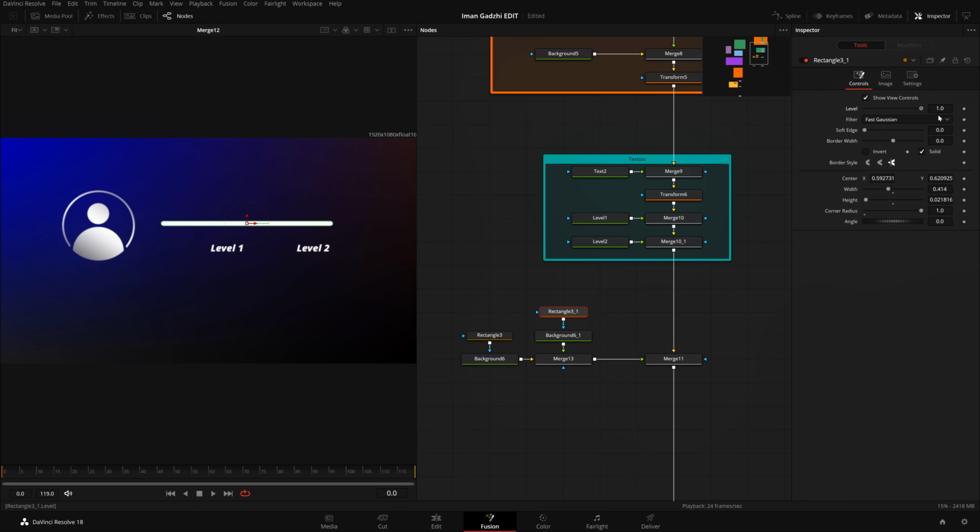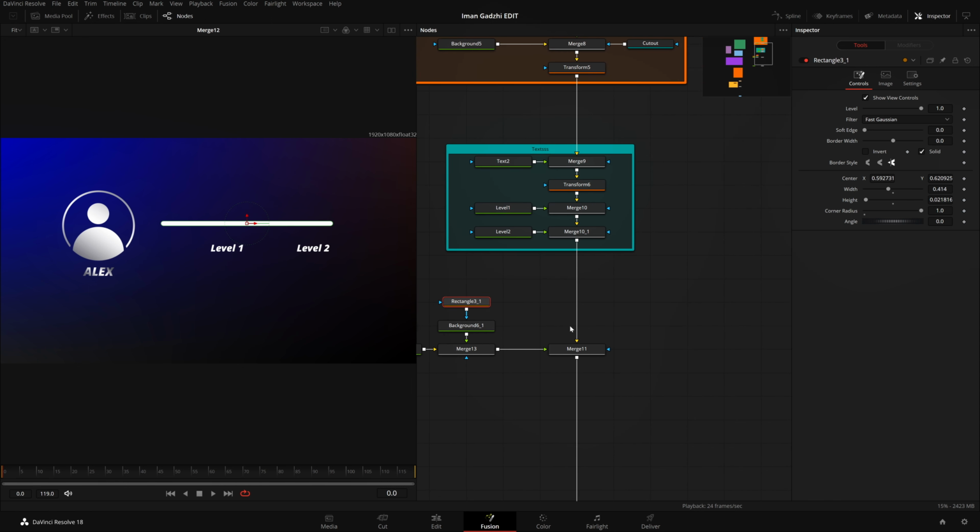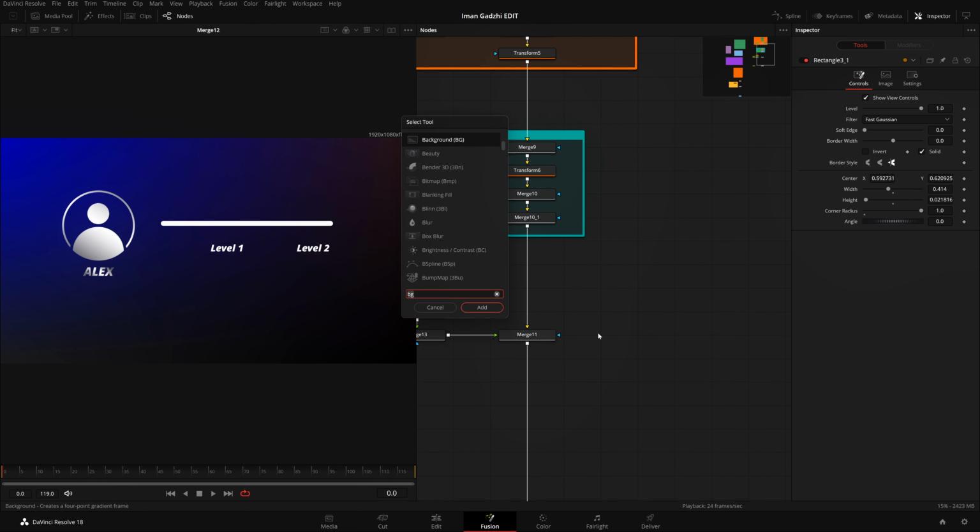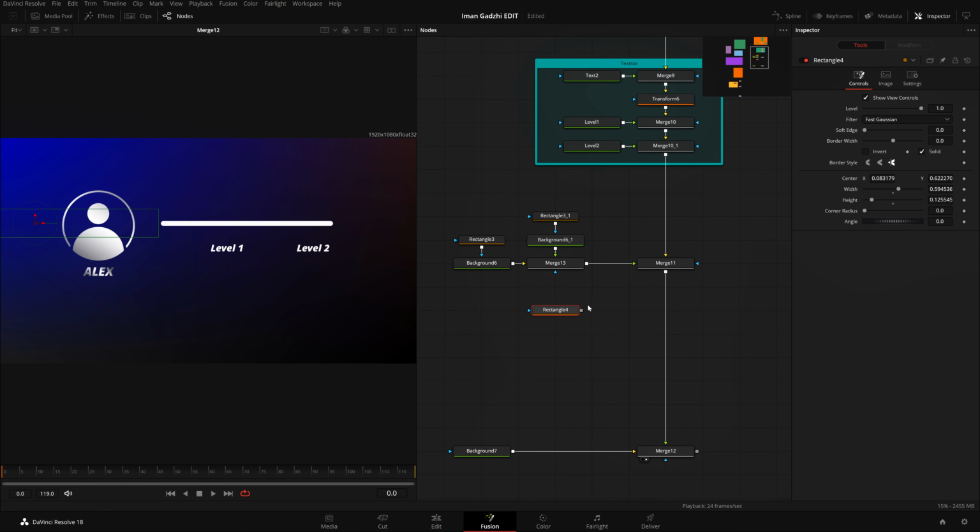Now make the level of it to 1, and boom, now we have both the bars. The difference is, you can see we have one which is unfilled, one which is filled. Control Z to again base it to the position. And how do we animate that? With another rectangle mask on this merge itself. So again, Shift plus spacebar, rectangle, and put it over here and connect that to this merge. And now this will only mask out this white filled bar, and that is what we wanted, right?